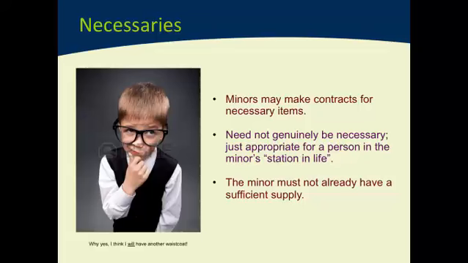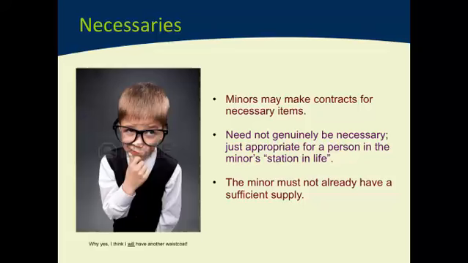Now, if the miner had been buying, for instance, a wedding ring because he intended to marry, that might have been kind of different, because a wedding ring serves more than just an ornamental purpose. But what the court said was that because at least some of the items were necessary and useful to the miner, it was pretty reasonable for the court to put the question to the jury as to whether the jury considered them to be necessary.